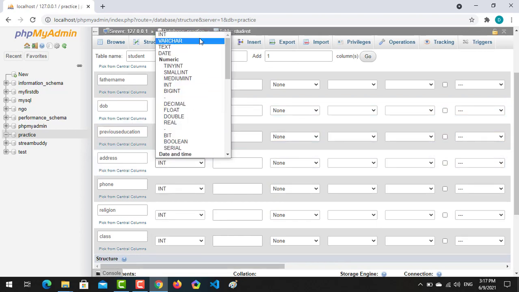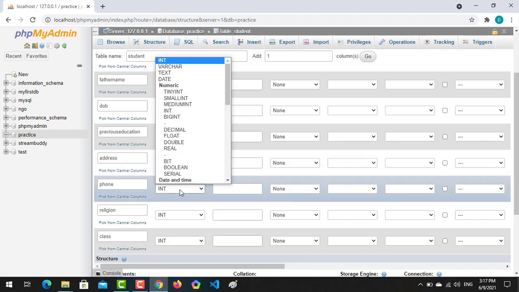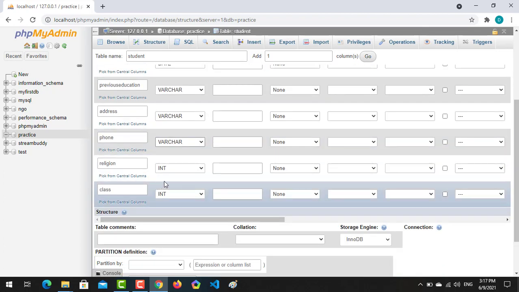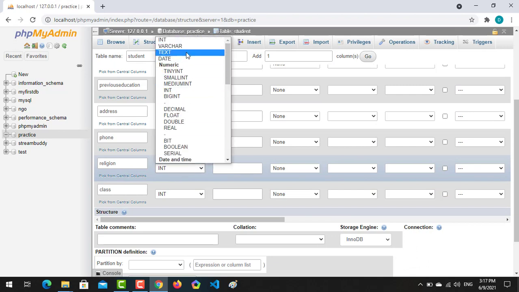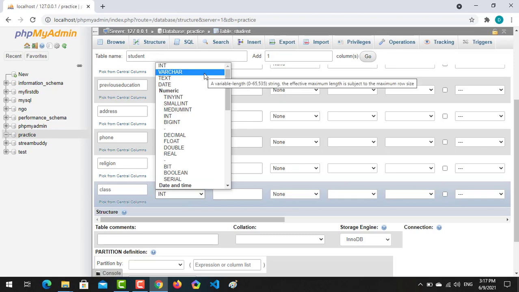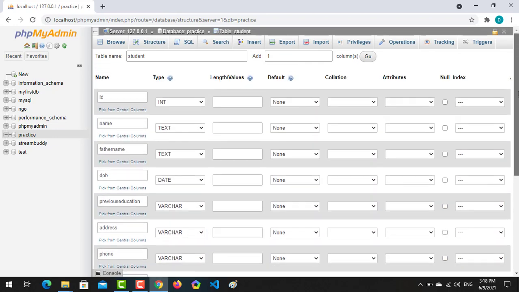Address can contain a house number, so it should be varchar. Phone number can also contain a dash, so it can be varchar. Religion will be text, and class can be varchar.